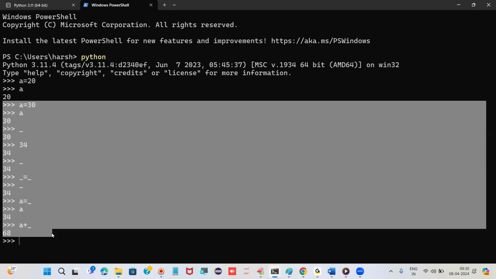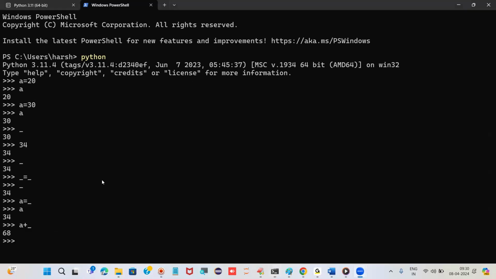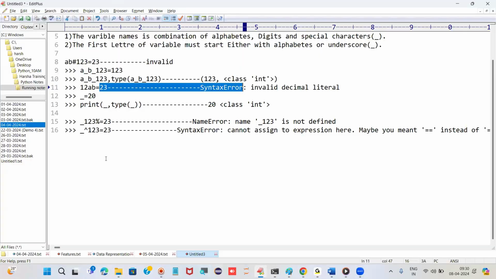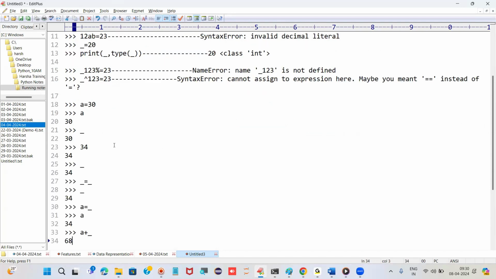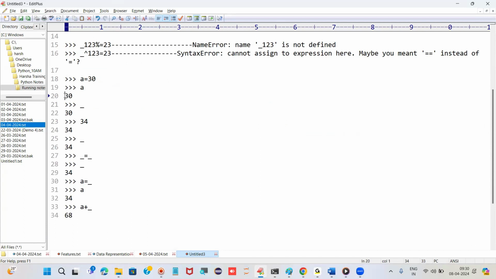Write it. Copy. I'm giving you this much example so that you go home and try to execute these things, right? Try to execute these things. These are really important for interviews. For interviews, these are really important.